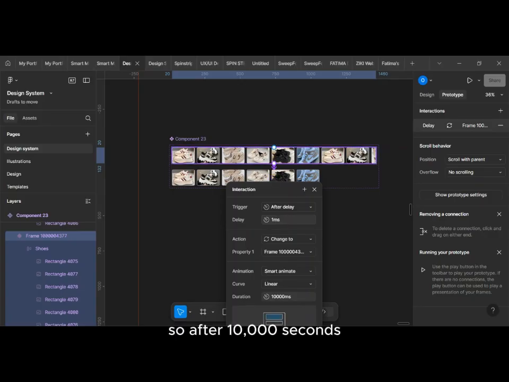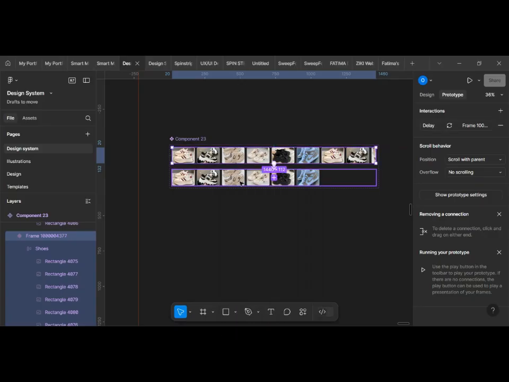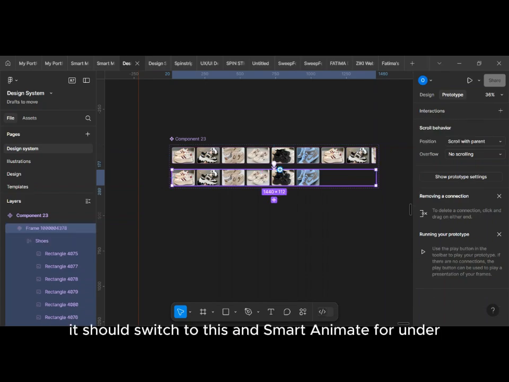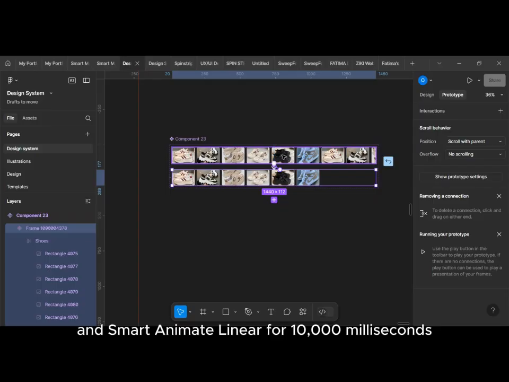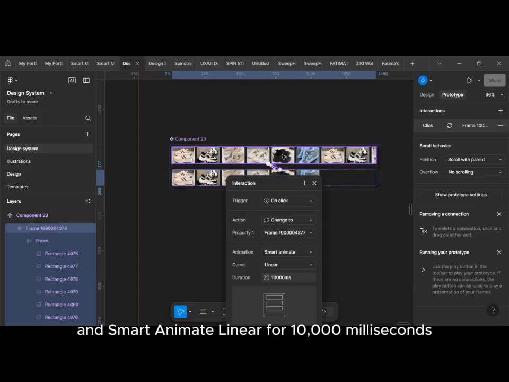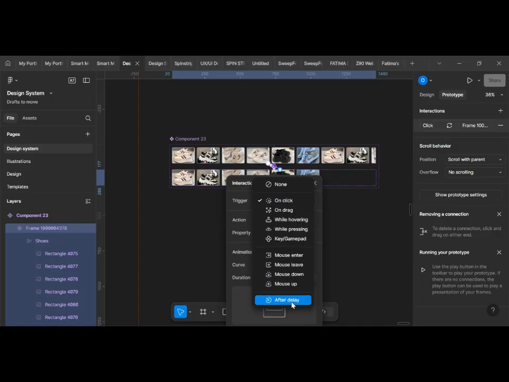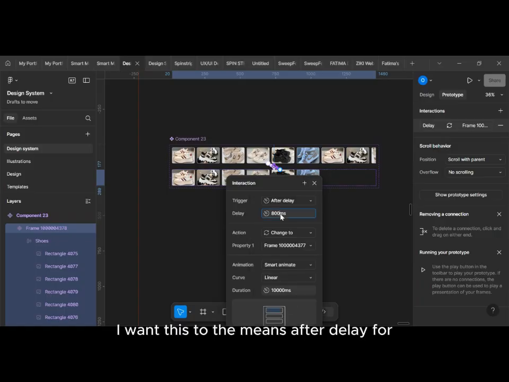So after 10,000 milliseconds, we want this first frame to switch to this second one. After delay for 1 second, it should switch to this and smart animate, linear, for 10,000 milliseconds. Then we'll come here on the second frame and we'll also set this on after delay, for also 1 millisecond.